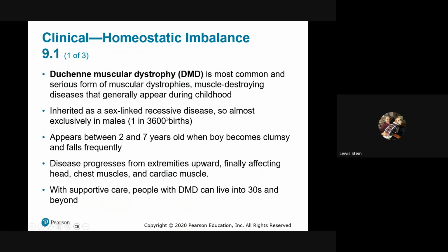If you're unfamiliar with that, I know some of you have learned a little bit about genetics and Punnett squares and things like that. Sex-linked just means it's carried on the X chromosome. Since it's on the X chromosome, in women, it's typically masked with two X's, but in males, it basically demonstrates itself. It's comparatively rare. It's not that terribly common. And you can see when it appears and what happens. Particularly chest muscles and cardiac muscle, those are the significant problems.